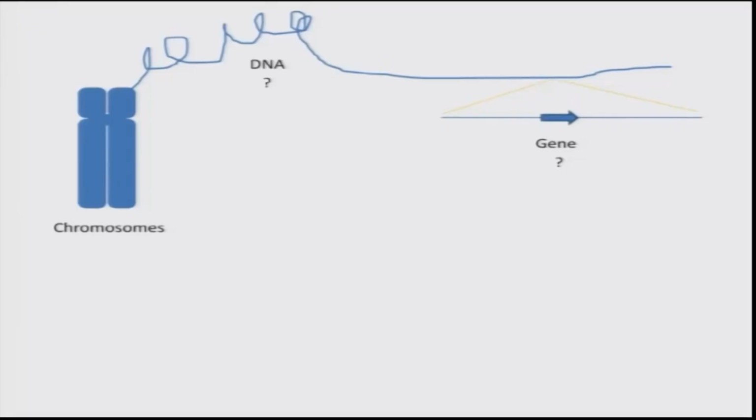So, let us look in here. For example, what is shown here in the cartoon is, so far we spoke about the chromosome and the chromosome theory of inheritance, but if you pull out the DNA, the DNA, as we know now, has segments which are the functional unit called a gene.